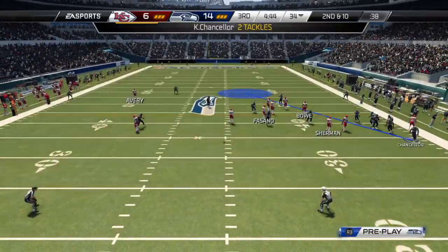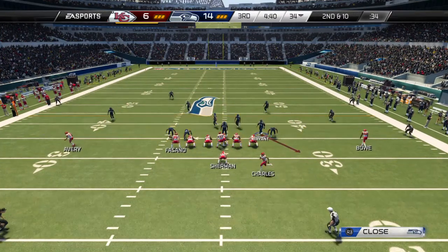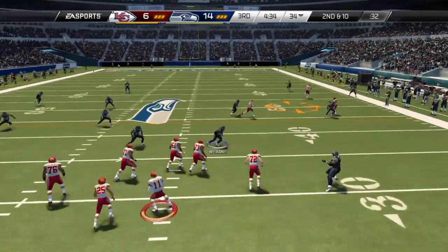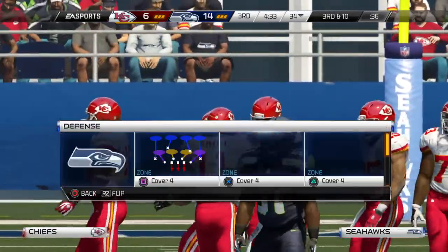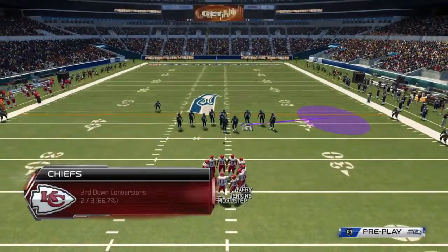Well, I know it's not going to make a highlight film, but still a good solid run up in there for a couple yards. After being stuffed at the line of scrimmage, it's now second down and 10. Waits for an opening to unfold. It was right there, but he didn't bring it in. It's really simple. Keep your eyes on the football. When they're not on it, that's when you drop it, and that's what happened that time.